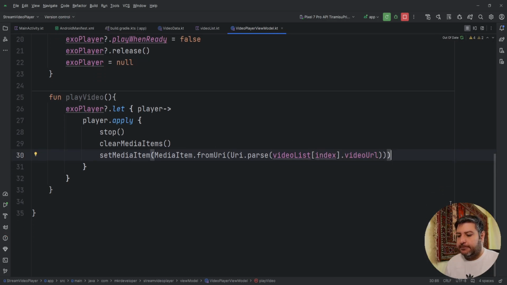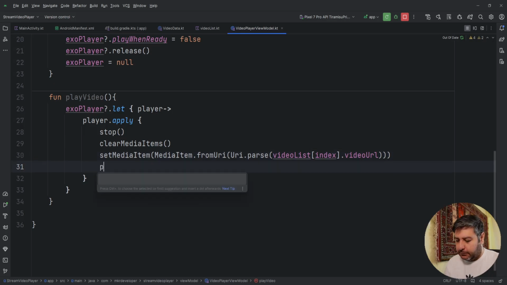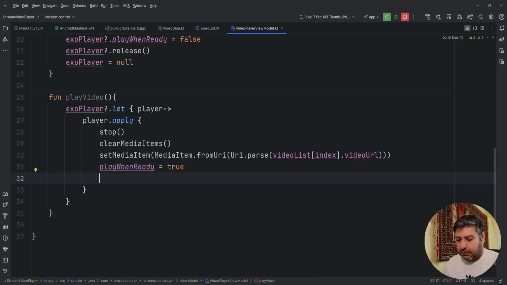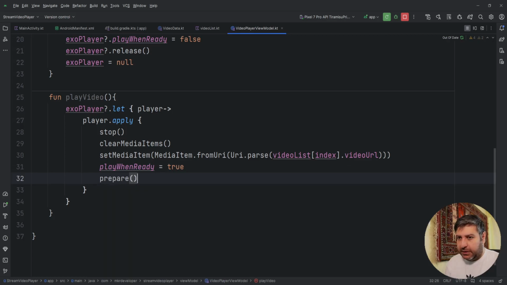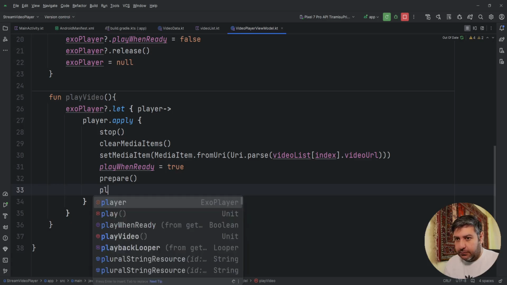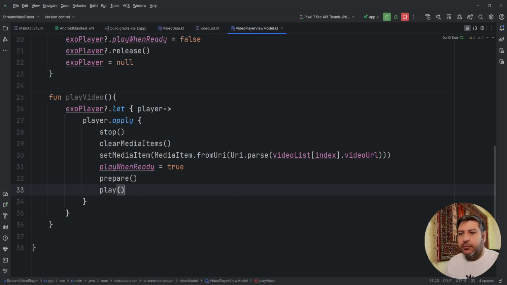Okay, then play when ready, and it's equal to true, and preparing the player, and finally playing the video. And that's everything for this function.